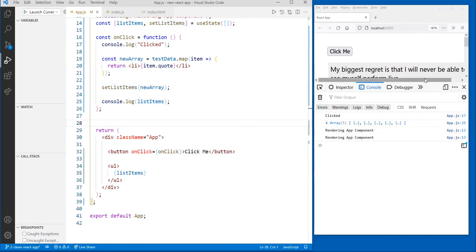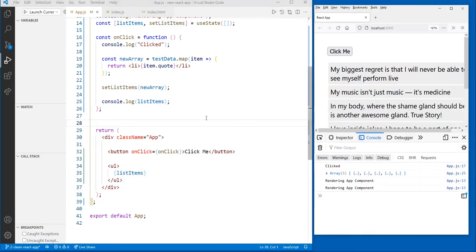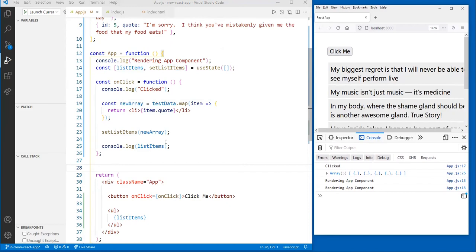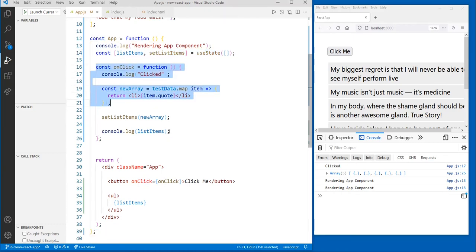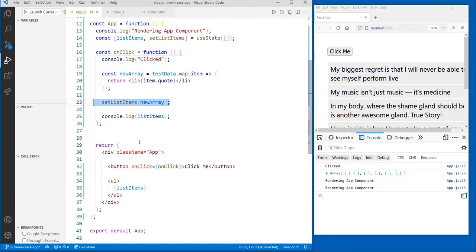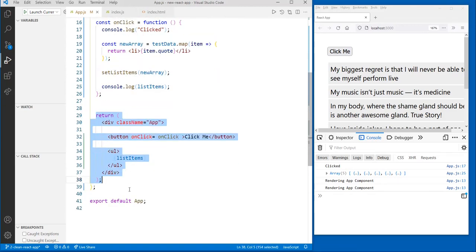Now here's an interesting, cool way to organize your React apps. We usually put our state stuff at the beginning. So we like to put our hooks at the beginning, in this case, state. Then I'll put my functions, little things like my onClick. And then I have my list, and then you have your return. The return is like showtime. The return is what ends up in the browser. So anything you return, this stuff is what ends up being rendered in your browser.